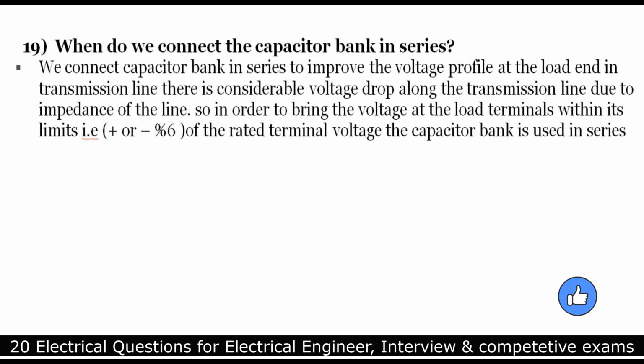We connect a capacitor bank in series to improve the voltage provided at the load end. In a transmission line, there is considerable voltage drop along the line due to impedance of the line. So in order to bring the voltage at the load terminal within its limits, that is positive or negative 6% of the rated terminal voltage, the capacitor bank is used in series.